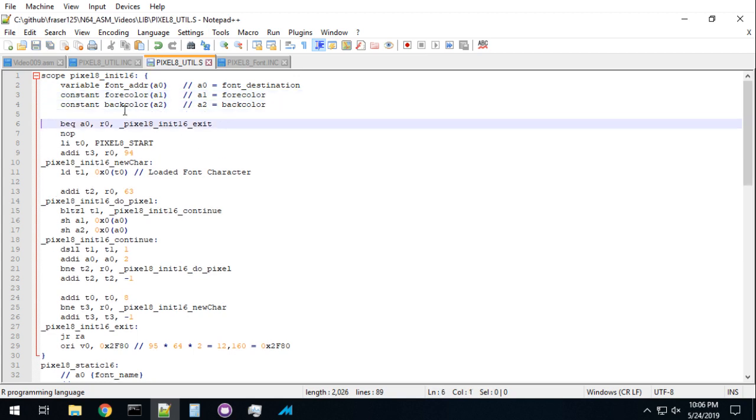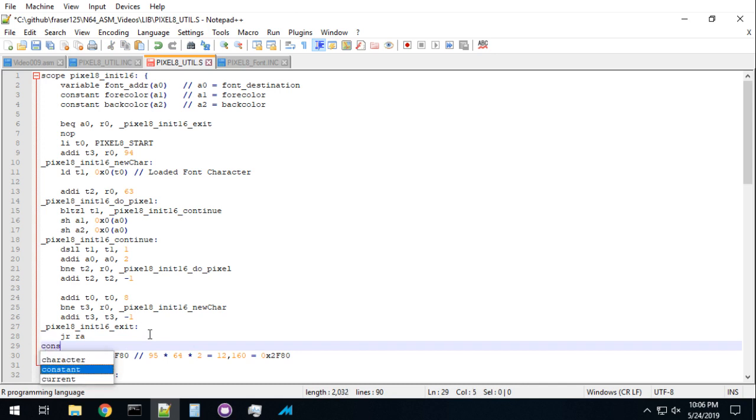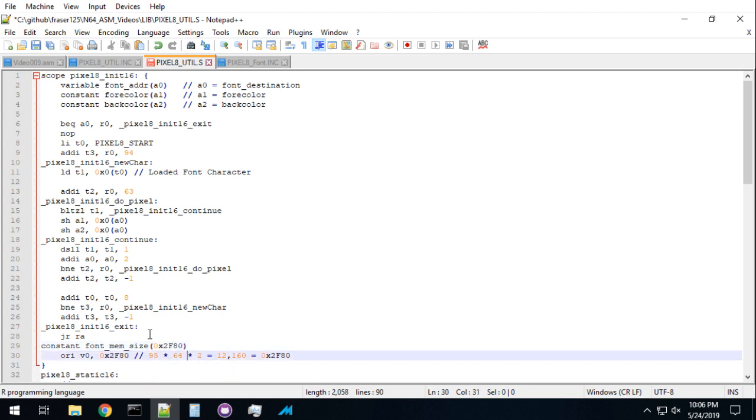All right. So this is also a constant, and that is font mem size, 0x2F8.